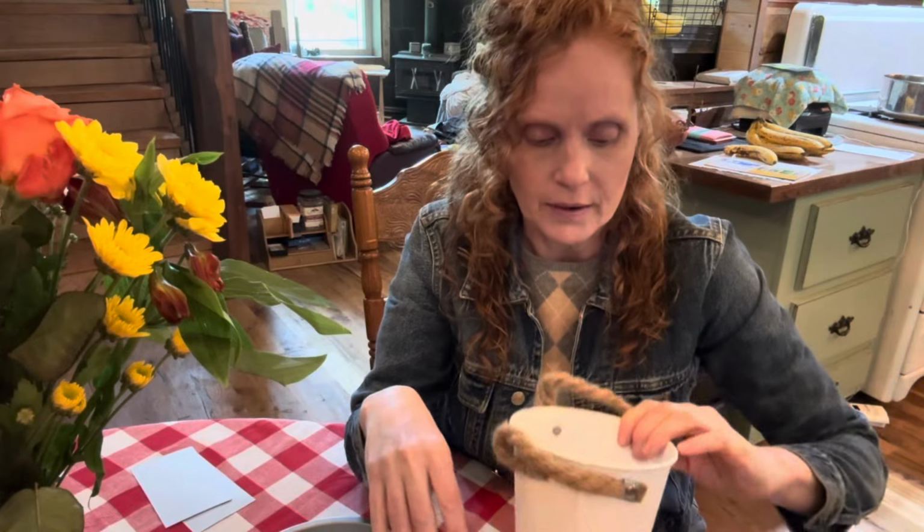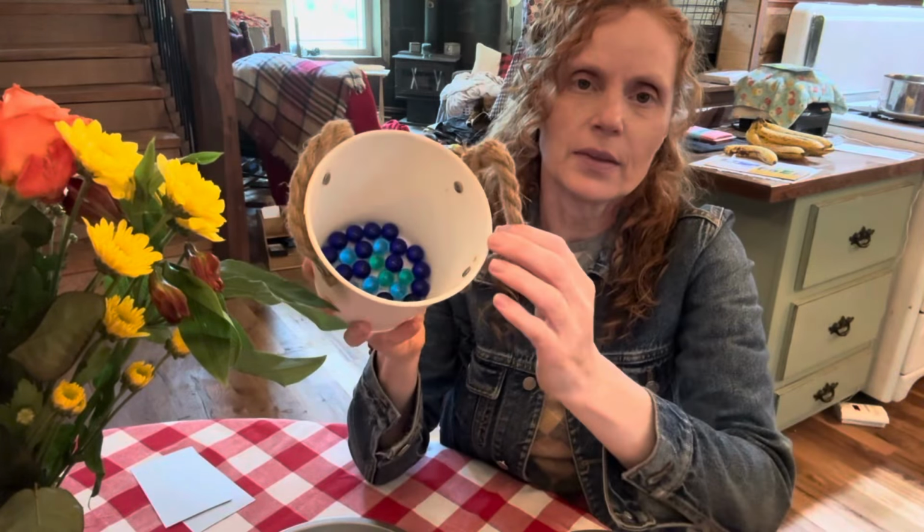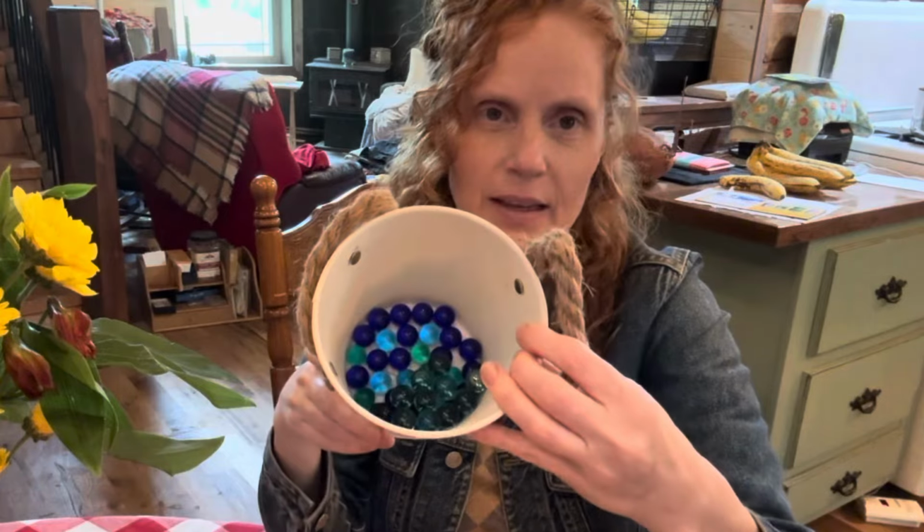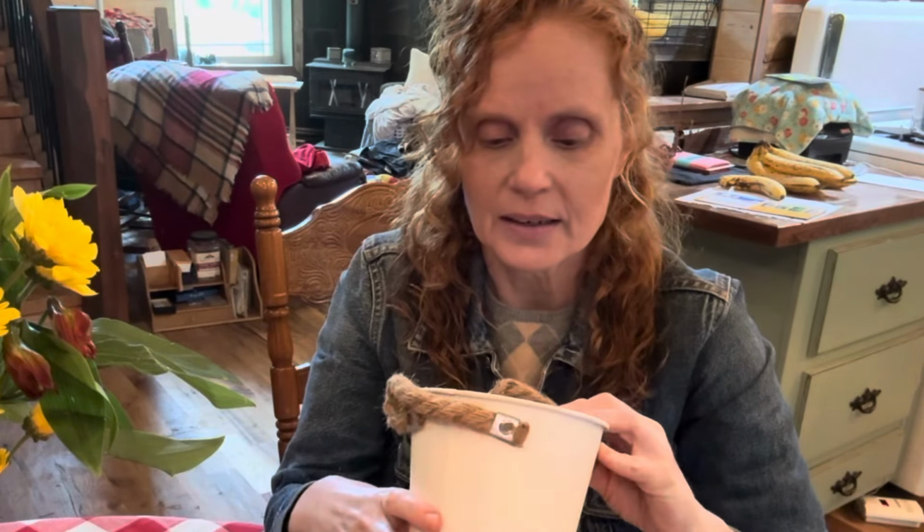I didn't realize the first time that I got some that were a different size. And so there is a blue, and there's a packet that comes that looks like this. It will be all pretty colors, blues and greens and clears mixed. And that's fine if they're all the same size. If they're not the same size, put that one back, get the clear ones, get the blue ones, whatever they happen to have.